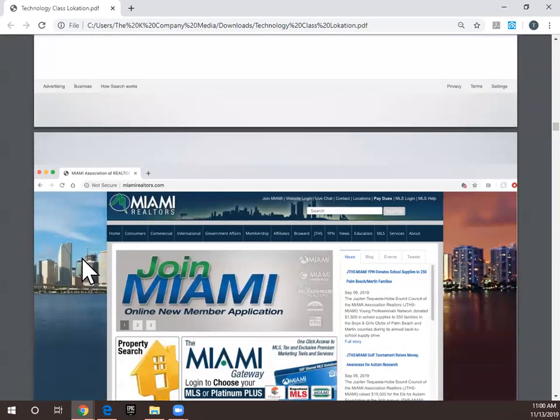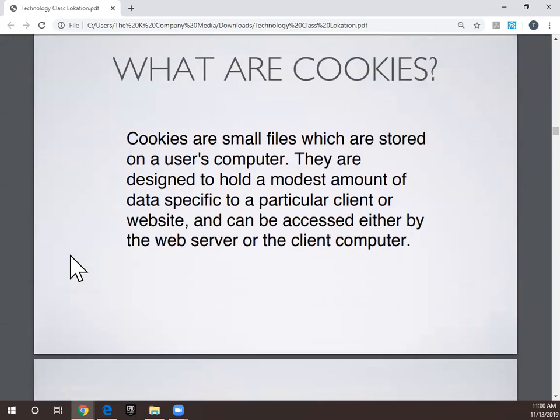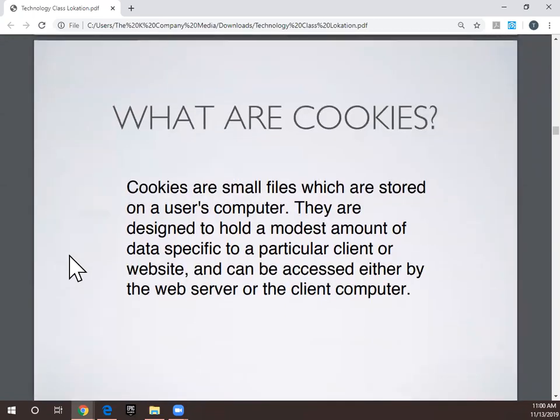All right. So the next thing I want to talk about are what are cookies. This is another thing that's very frustrating. And the people in technology land have tried to make our lives easier, and instead they've made our lives harder. So the way this works is they created a system where your computer remembers where you've been. For example, the first time you go to a website, you have to download all these graphics, pictures and stuff. And that could take you 30 seconds. What they're saying is, okay, the second time you go to that website, you shouldn't have to download those graphics again. We should save them on your computer. So this way it takes less time to go back to that website.